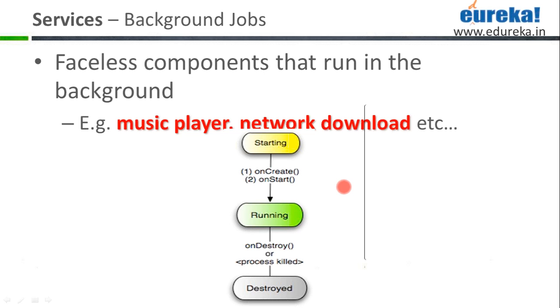I have a question here from Prashant Kulkarni. Is the service destroyed manually or on its own? It all depends. If the system is running out of memory, it might destroy the service all by itself. But as soon as the task that I'm running with the help of a service is done, I automatically destroy the service. So you can think of a network download request. You might have seen on the Facebook application that you have the complete list of news feeds that are coming up from the users. So it automatically gets refreshed. So this is an example of a network service.